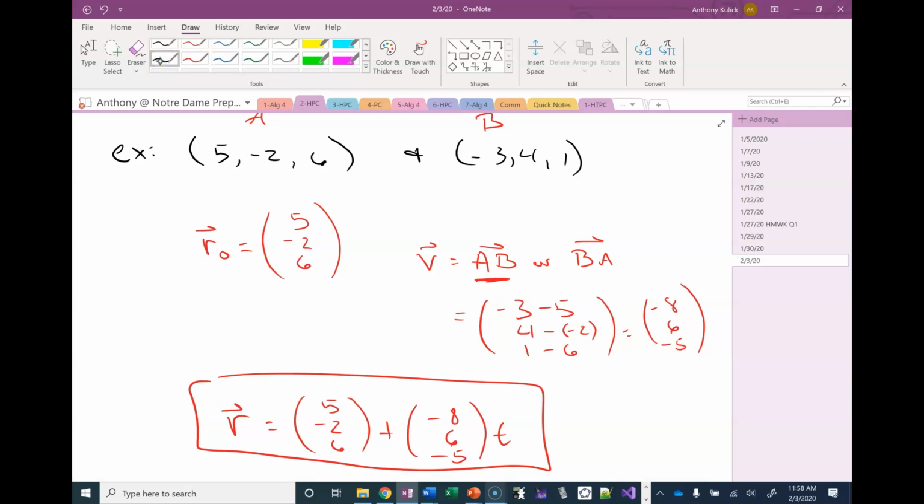Everybody okay there? So the key takeaway here is that instead of using a slope vector in 3 dimensions, because slope doesn't really make sense inside of 3 dimensions, we just need a vector that passes through those 2 points. So just take the 2 points and put them into component form vector, and that's fine. That's all you need to do. Doesn't matter which way you go, whether you do AB or BA, it's still fine. So that's pretty easy, right? Still not too bad.